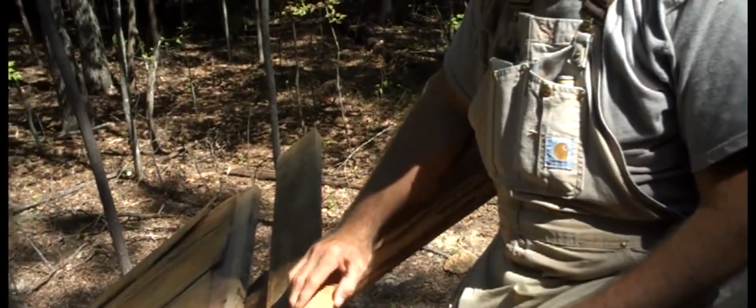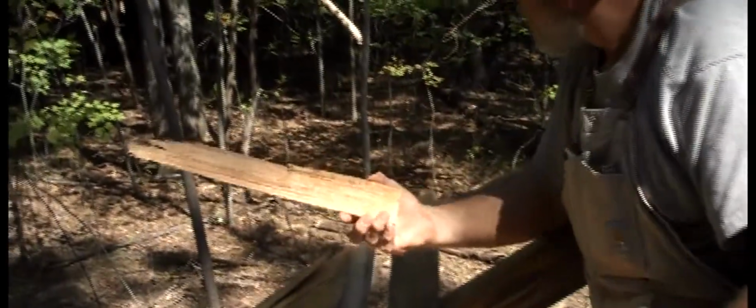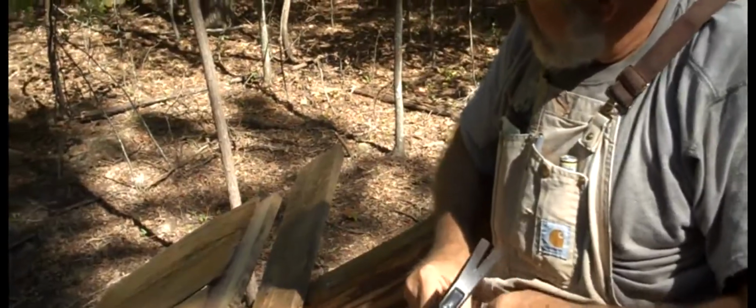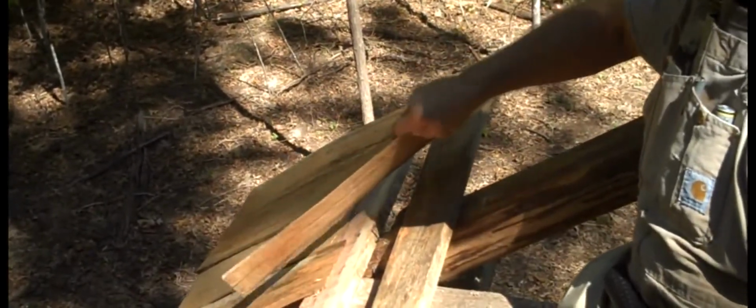Obviously, if we're going to lay this second thickness of shingles here on those cracks, we're not going to come out even. We got to have a little piece there that's a quarter or half or whatever you want to call it to put on the very end to make it come out even. So that first run of shingles down on the bottom there, that first row, that's just a single row.